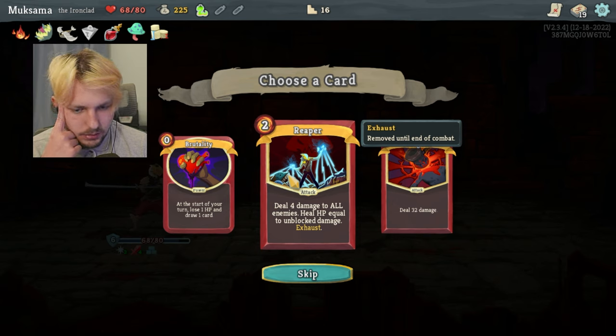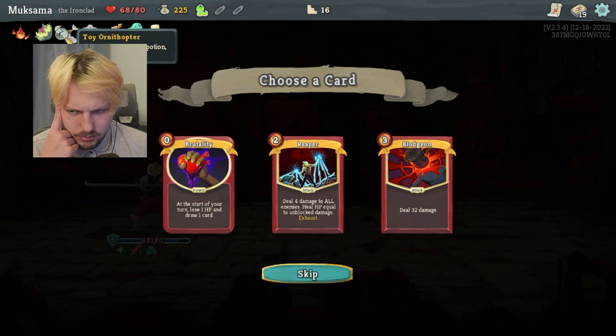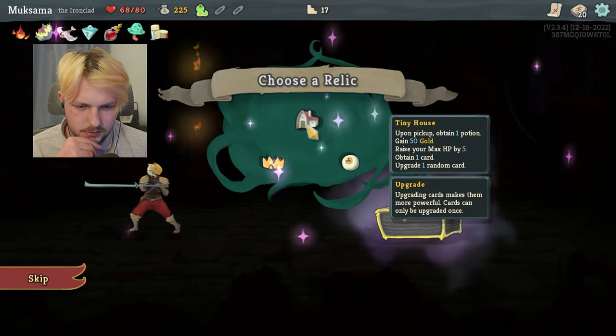I guess I'll just go Reaper, but, like, what the heck? It's an exhaust, so it's a 50% increase, so that would just be healing for 6. Whatever, I'll take it. Why not? I wanted to go that build anyway.